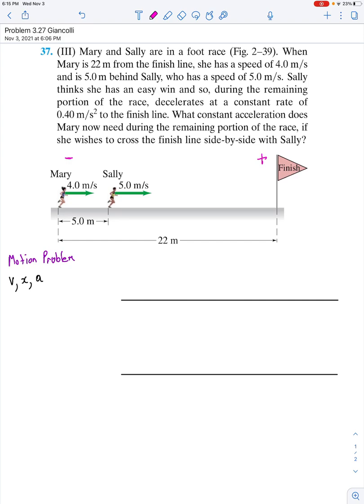I see all this writing. As I said before, I have to draw. So I know that it's 2 people, Mary and Sally. I'm not going to use the diagram that they give me here, to not set myself up for failure. I'm going to draw 2 separate things. I know that they're going to the finish line, and somewhere I remember that they're going to be catching up with each other at the finish.